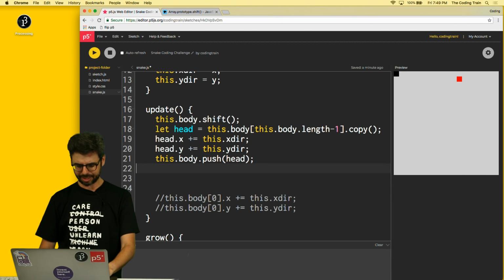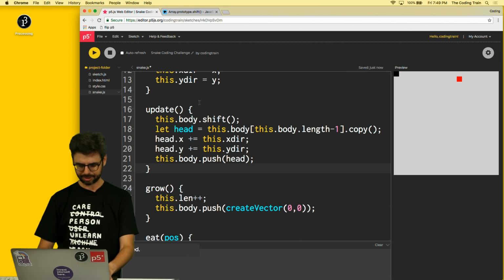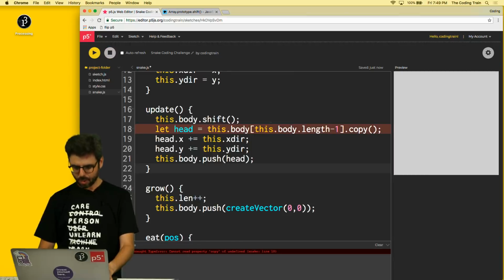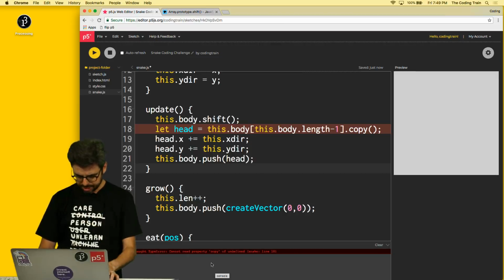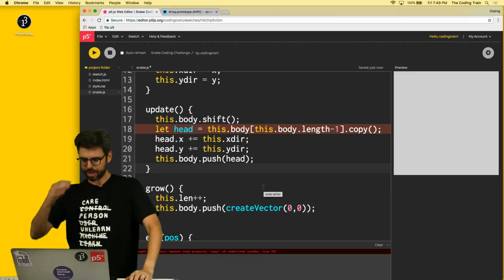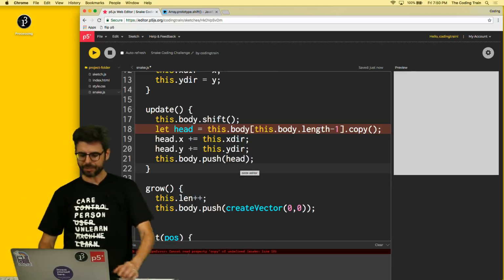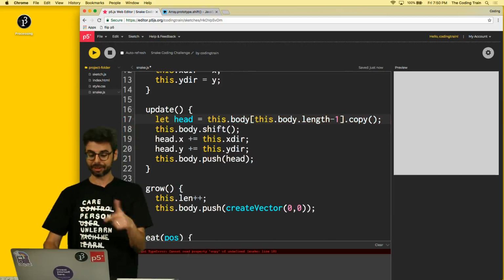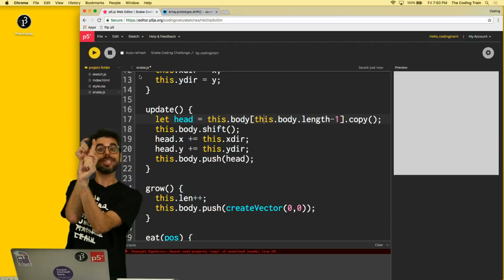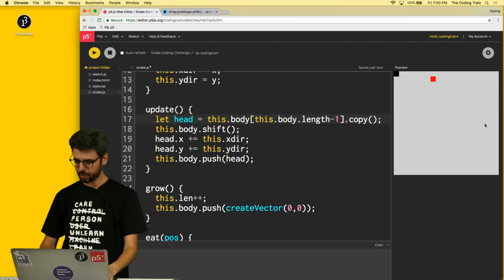So I just want to see something here for a second. Let's see if this works. Do I need something else? Let me just see what I've got here. So one thing that I want to do, what's wrong here? This.body[index] cannot read property copy of undefined. So do I not have, oh, because I'm doing it after shift. And if I'm shifting something with 0, yeah, shift has to happen after, right? Because if it only has one thing in it, I shift it, it's gone. Okay. So this is working now.